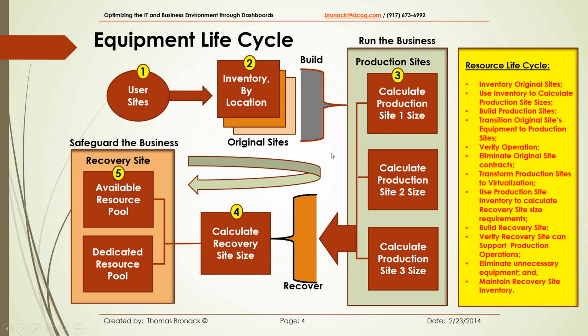Then we wanted to do recovery. So we calculated the recovery, the production environment sizes, determined what critical applications had to be backed up, what their size characteristics were, and their resource requirements. After calculating the recovery size, we created an available resource pool, which is a pool of resources that would be dedicated to a recovery process.